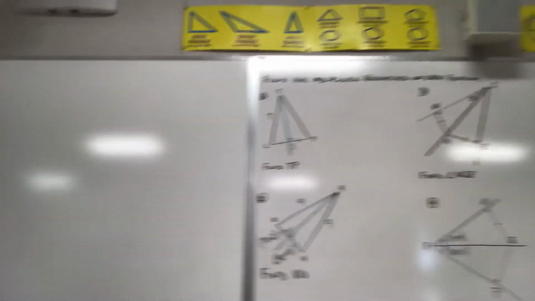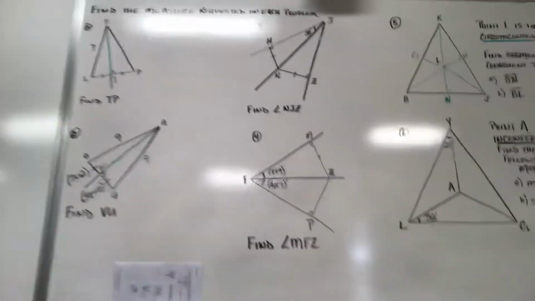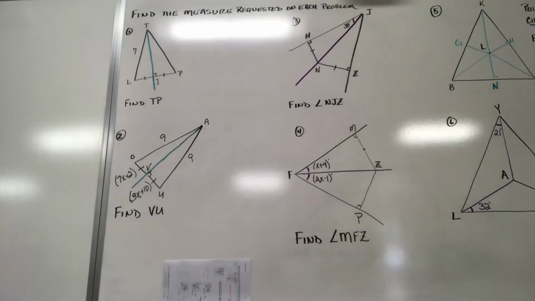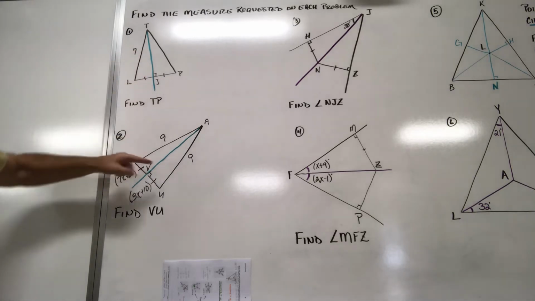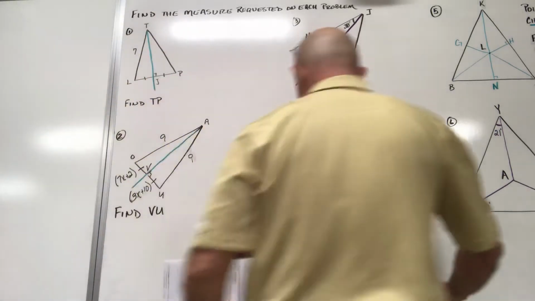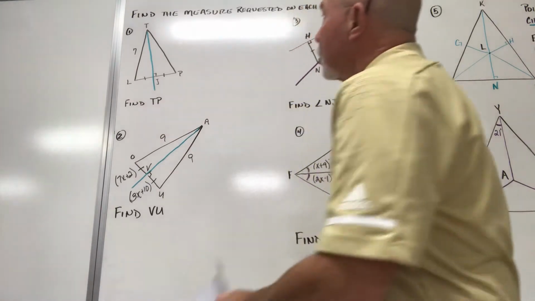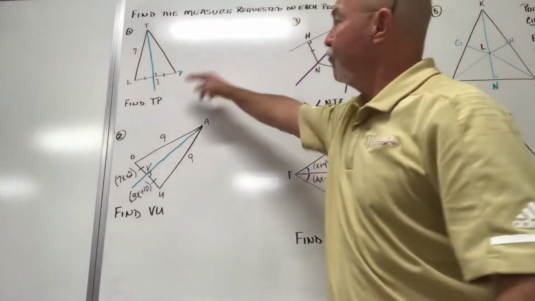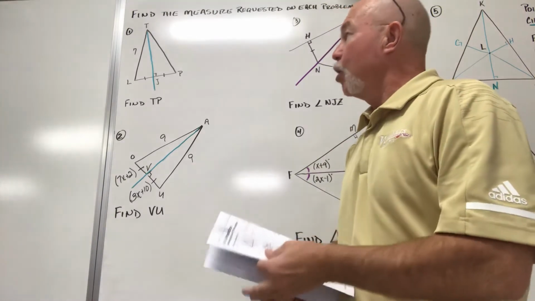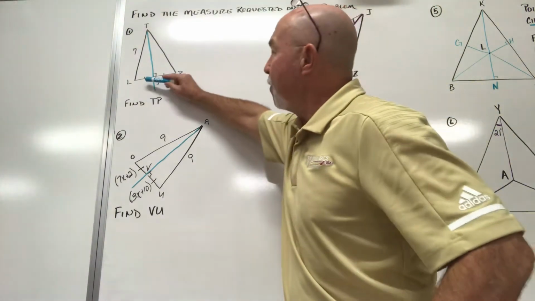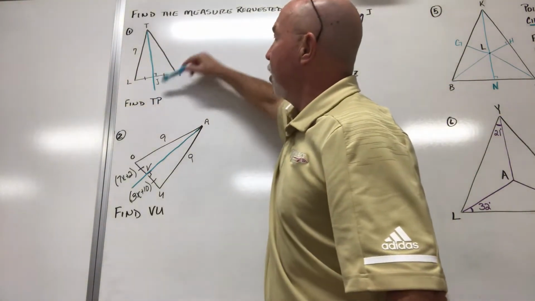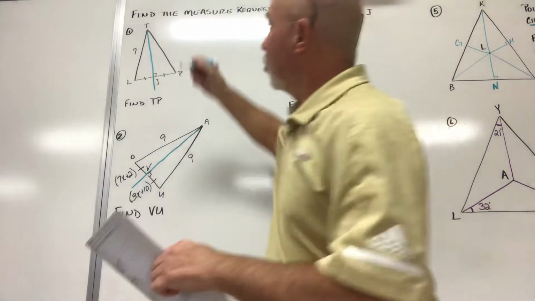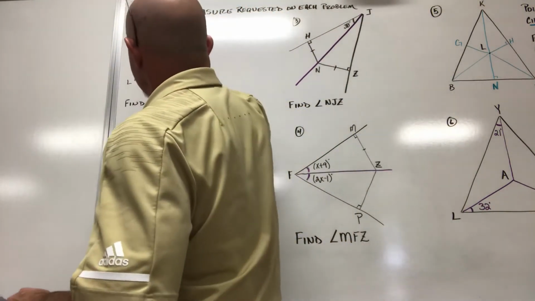Questions like you're going to see. Okay. We'll start here and I'll try and get you close enough so you can see them. Our first one here, we're dealing with, and yes, I stayed with the same color, perpendicular bisectors. In the first one, it wants you to find the length of TP. Well, since that bisected this side, remember we said each point on that bisector is equidistant. So, this side is also 7.